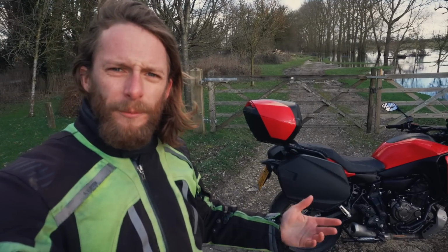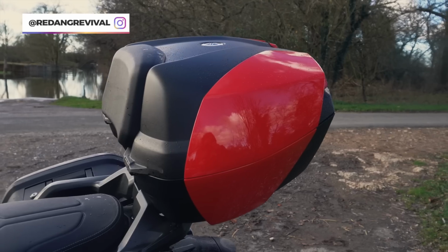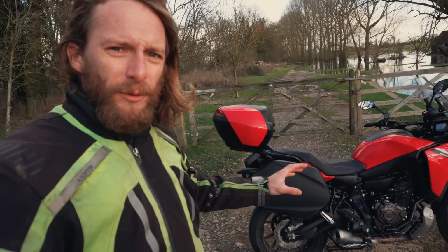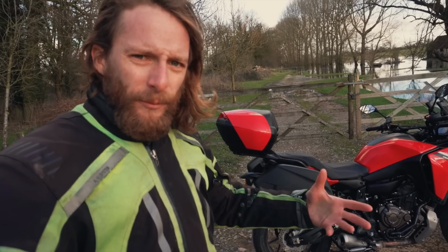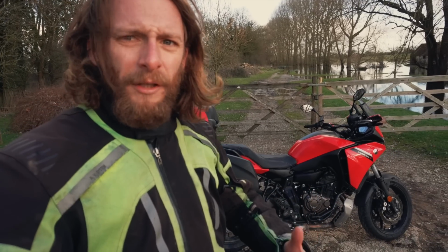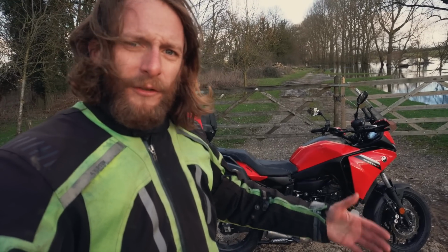So an added feature for practicality as well, you also have with the GT model the 2 panniers, as I've mentioned, the hard panniers, and then this very large top box that the previous owners fitted, which I actually really like that setup. I would go for all 3, just really practical, hard, lockable luggage, a nice system. I had it before on my bike, works nicely, very practical. So yeah, overall just a really great all-round solid motorbike that you can rely on and use every day, really. Yeah, all looking very good so far.